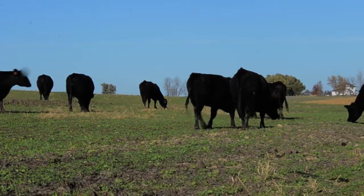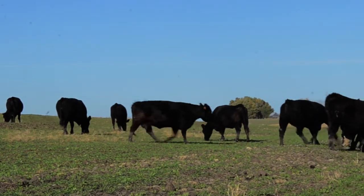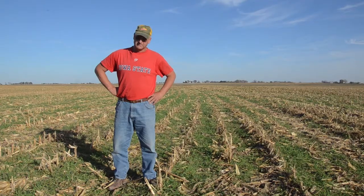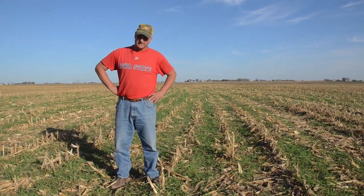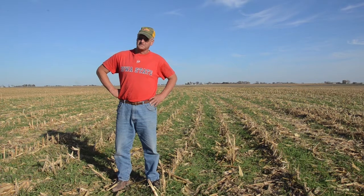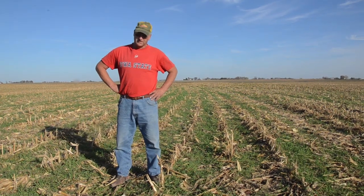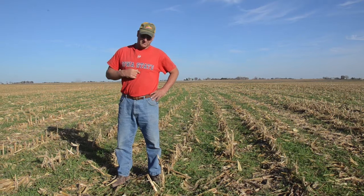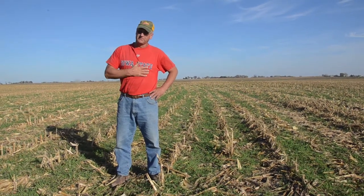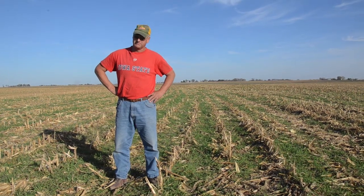After I started growing rye, I found out it makes good cow forage and got to the point where I started seeding it on 100% of my acres. Then I decided I could probably grow it myself since I was needing more seed. That's kind of how we got into growing it for harvest. One thing just kind of led to another. The longer you do it, the more uses you can find for it and the more versatile it is — it works out for about anything.